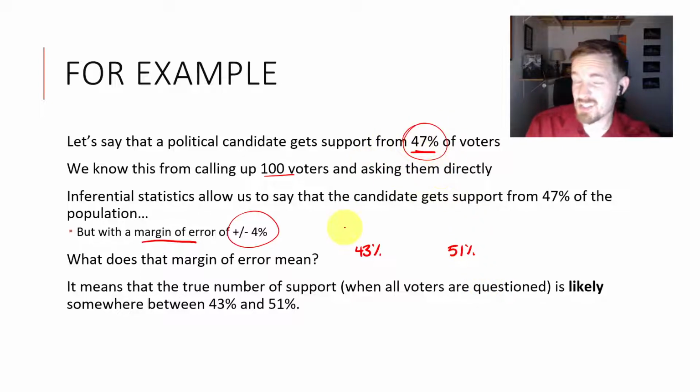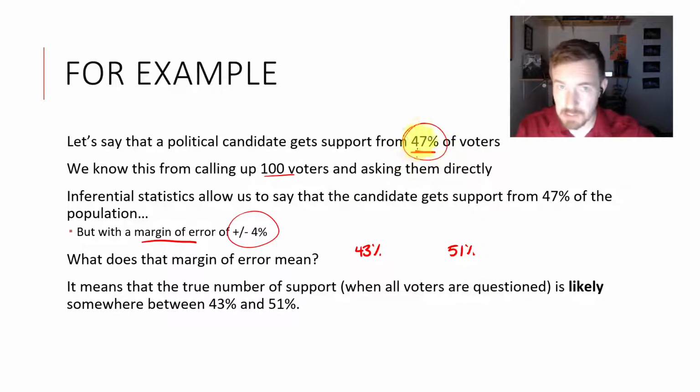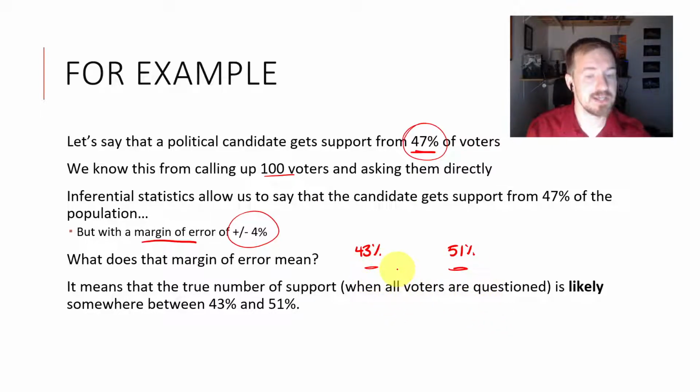So even though this doesn't look super good for candidate A, because they have 47% and that's not the majority, this 4% plus or minus means that they could actually score as high as 51%, or as low as 43% when we actually measure the people who vote on election day. Where do these numbers come from? Because it is 47 minus 4 and plus 4. And that's going to give me 51 and 43. So that's where that comes from.